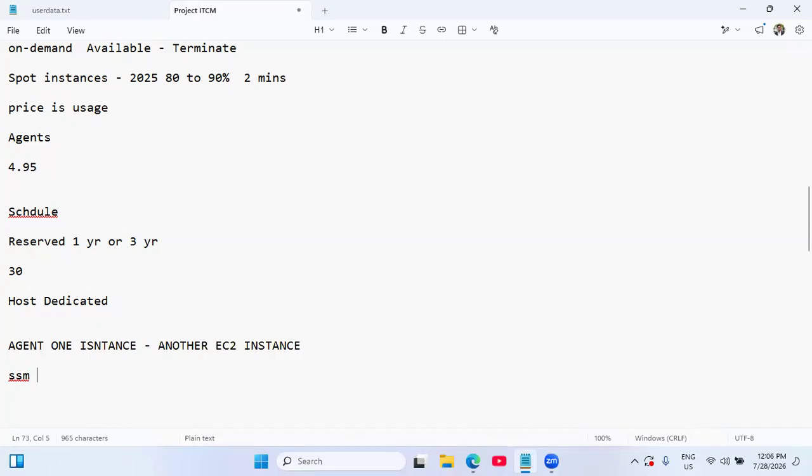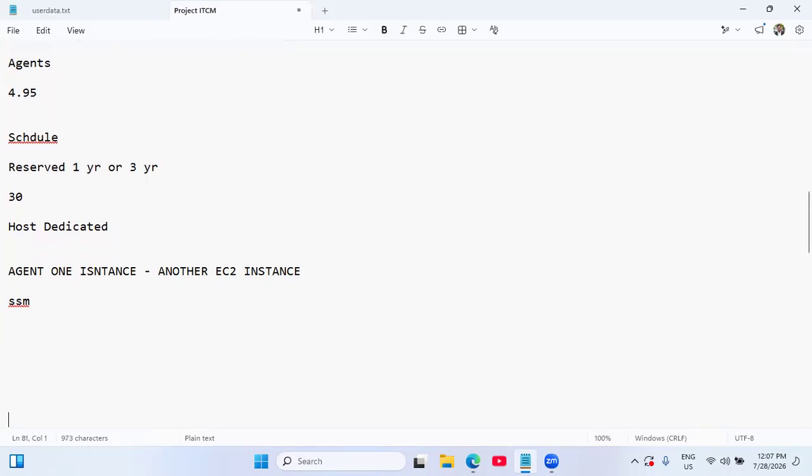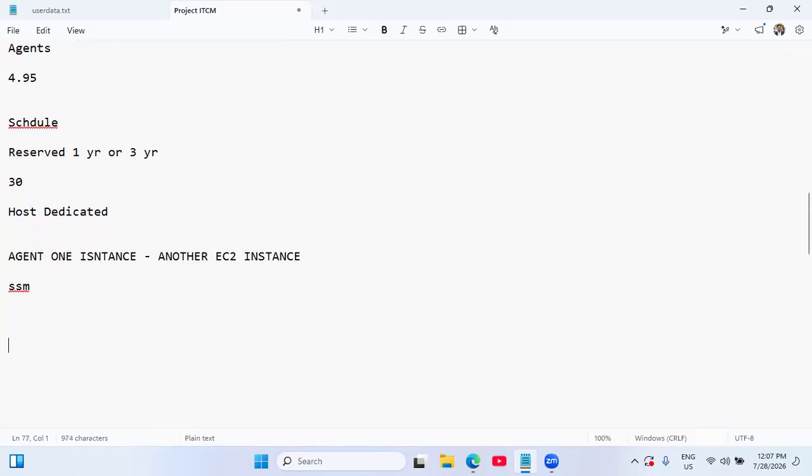Our agent will also do this, and if your instance has some issues, it will get a lot of details by default from CloudWatch. So by default we get all of this from CloudWatch.